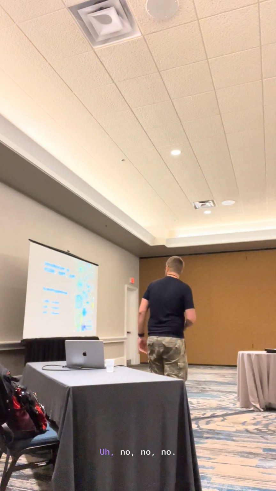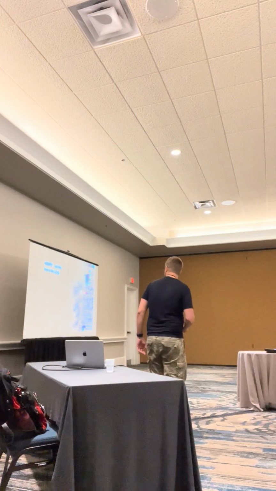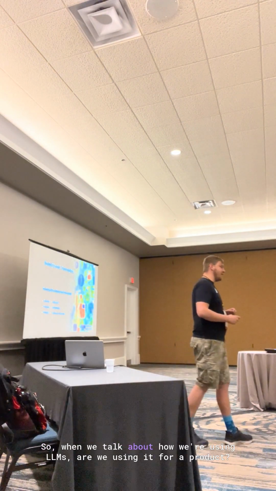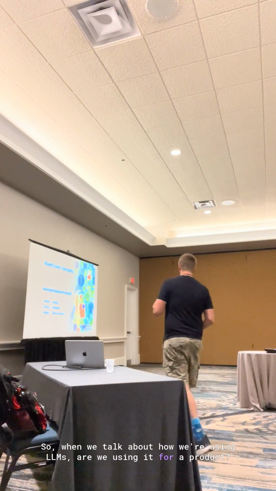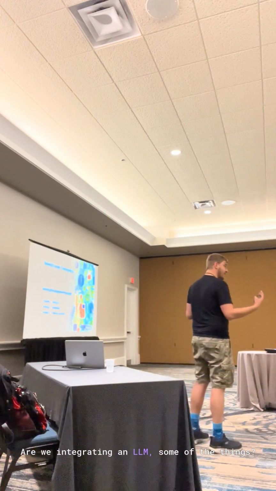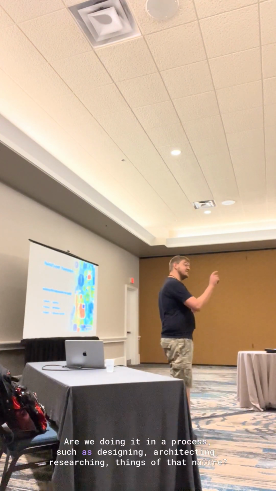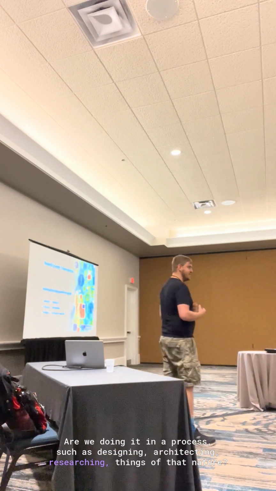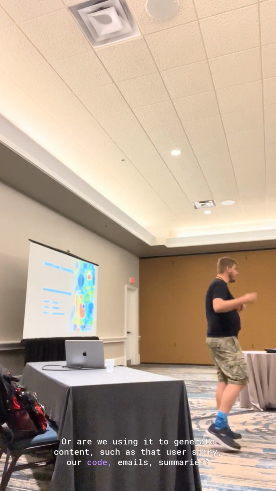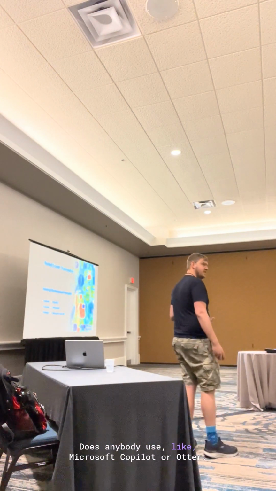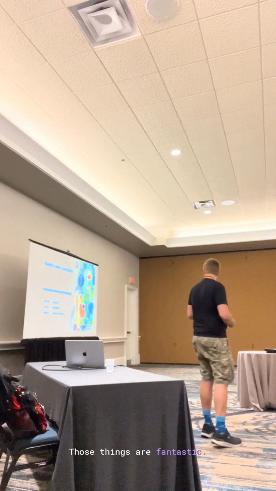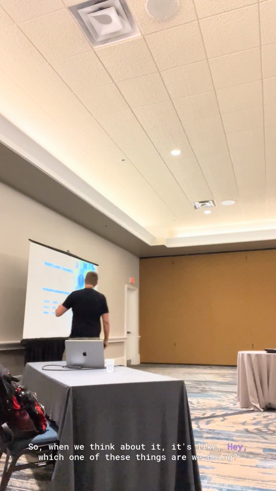We'll go back, but so there we go. So when we talk about how we're using LLMs, are we using it for a product? Are we integrating traditional ML into our product? Are we integrating an LLM? Some other thing. Are we doing it in our process, such as designing, architecting, researching, things of that nature? Or are we using it to generate content, such as that user story, our code, emails, summaries? Does anybody use Microsoft Copilot or Otter AI or anything to summarize media? Those things are fantastic.